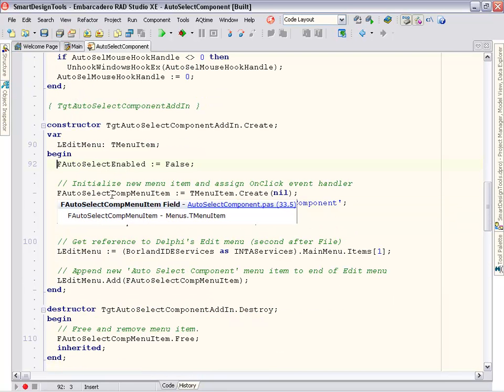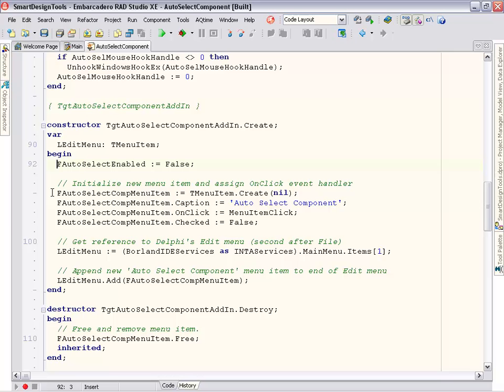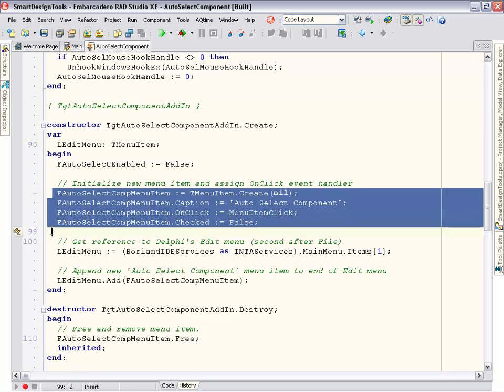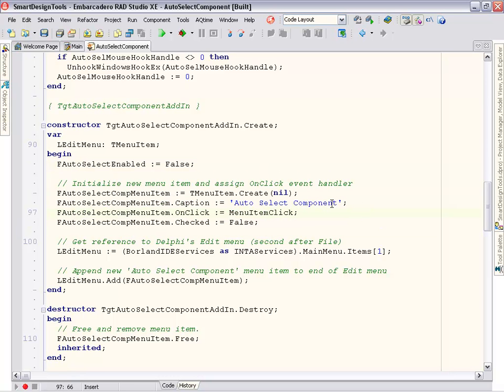So in the constructor of our new class, we create a new menu item, set its basic properties, the caption, the on-click event handler of the menu item, and just set the initial state of the menu item to be unchecked.